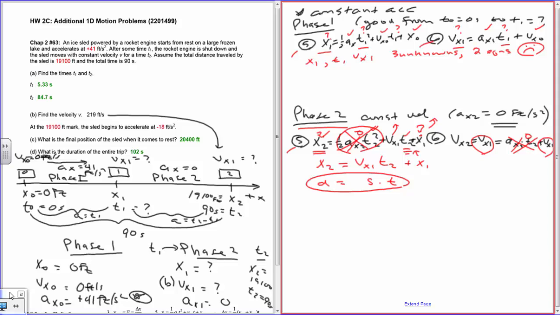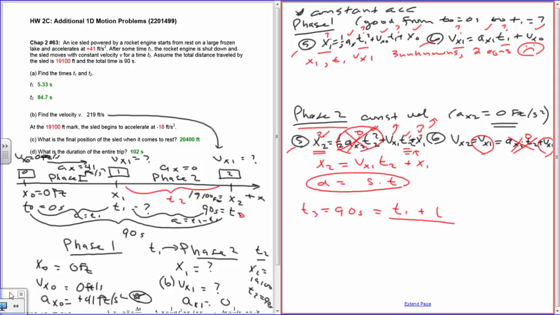That T2 is not 90 seconds. Maybe we should call this T2 prime or something, because that's not 90 seconds. That's going to be a different time. So we're presuming we're starting from 0 here again. We reset our stopwatch. Well, this is what the book called it actually. Let's call this time from here T2, and we're going to call this our T3, which is 90 seconds, our total time. We know that T3 is given to us, 90 seconds, and we know that that equals what? 90 seconds equals what? The sum of what?